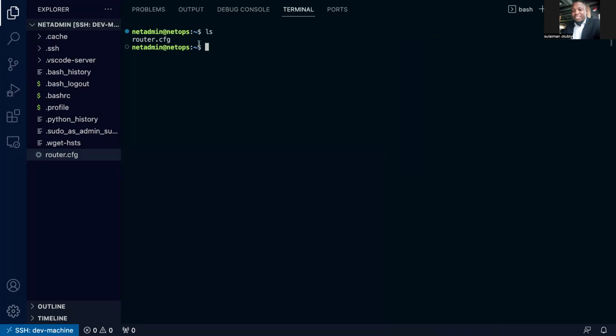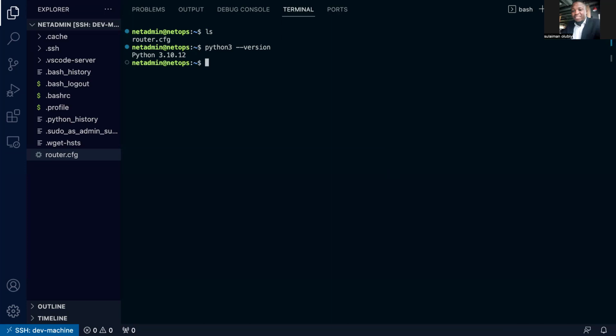The first thing you need to do is to ensure that you have Python installed. Once you confirm you have Python installed, the next thing is to make sure you run this command in the folder where you have the file you want to upload to the router.